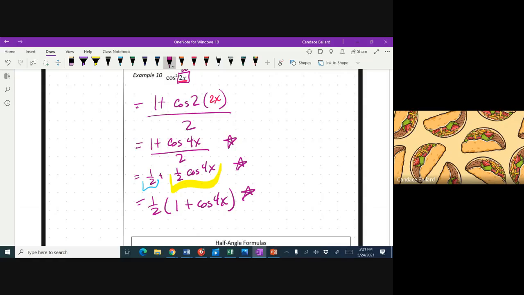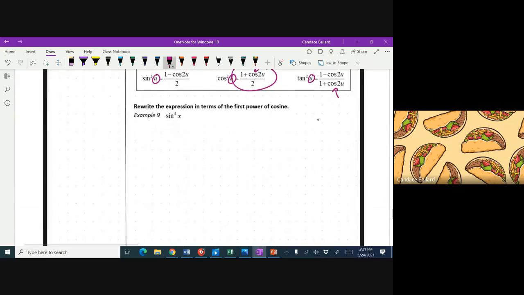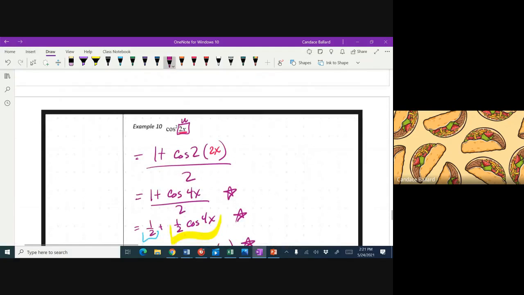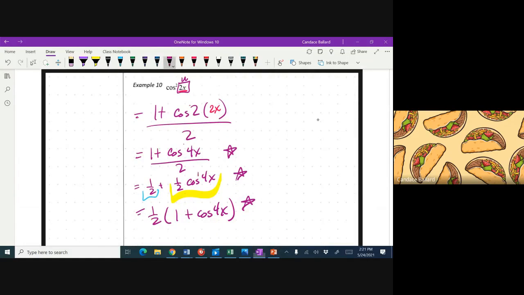Okay, I doubt they leave it as the first one, but I will take all 3 when it comes time for the test. Okay, so notice the instructions, and I totally missed the instructions. It said we had to get to a first power of cosine. So that means I needed it to just be cosine. And that's what we got on this one here. It's just cosine to the first.